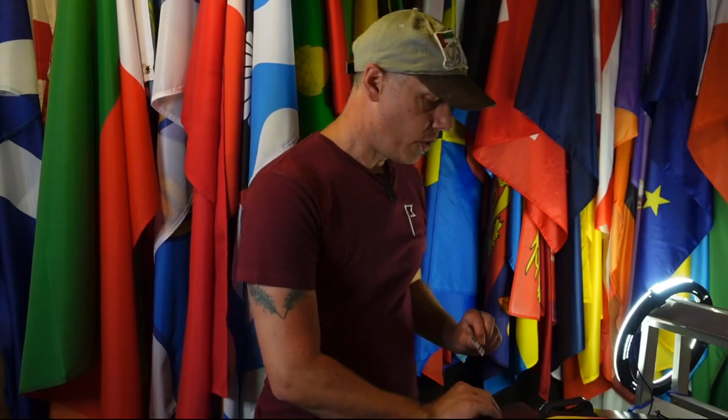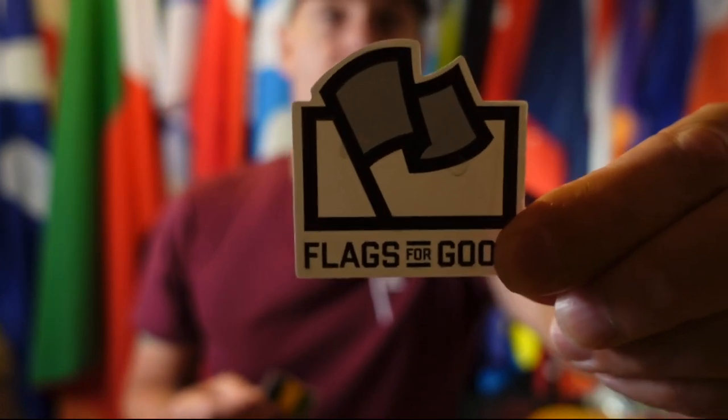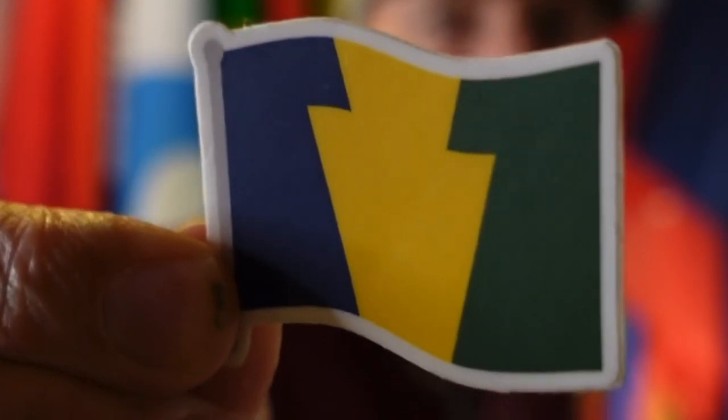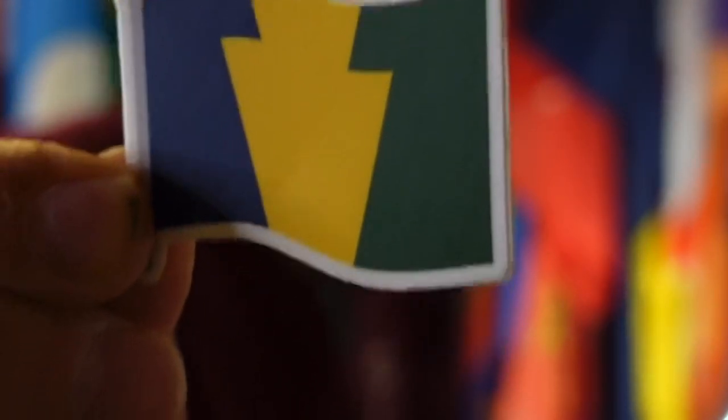If I talk about fresh flags, it might help you understand where we're coming from when it comes to who sent the package. This looks like a yellow circle on a red and white background. In amongst this, I've got two brilliant little stickers. First is the Flags for Good logo — I may as well tell you now, the sender is Andy from Flags for Content. The podcast Flags for Content is a Flags for Good podcast, so that's why he sent me that. And there's also the sticker of the keystone flag — if you click the link up here, that will take you to a whole episode explaining this Pennsylvanian keystone flag and what it means and represents.